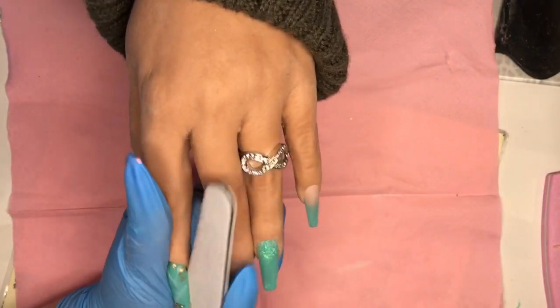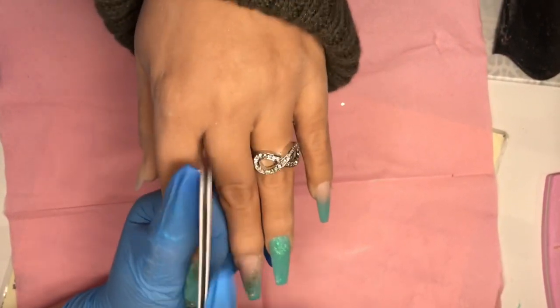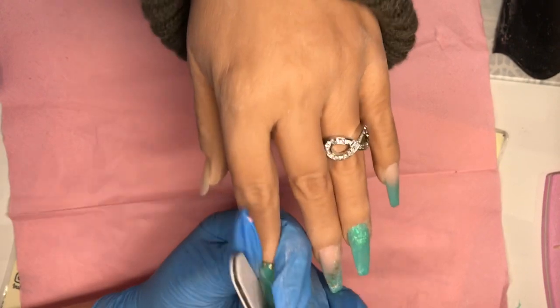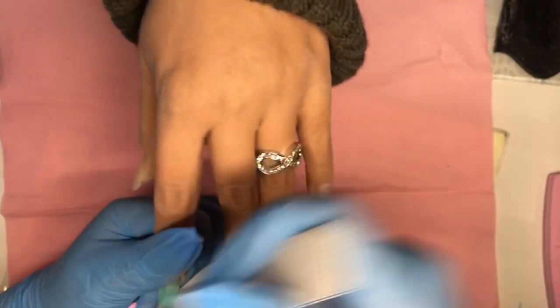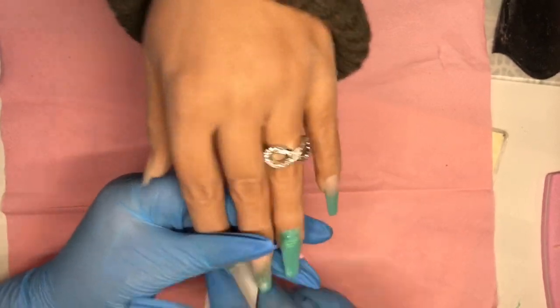Now that they're all capped and cured, I'm getting in with my CJP grey file, which I got in my last order, and they are amazing. I absolutely love them. So I'm doing my normal filing routine.